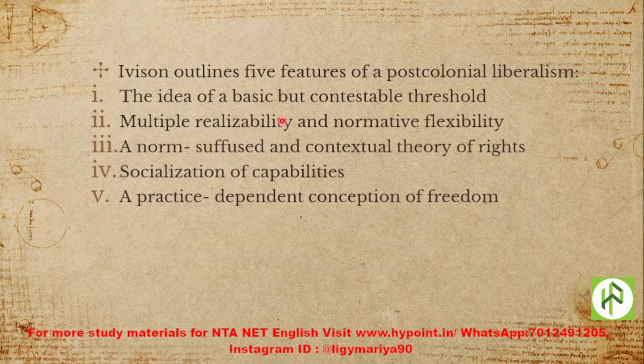A norm-suffused and contextual theory of rights. Okay, so there will be a theory of rights which is contextual and norm-suffused. And socialization of capabilities. Okay, a practice-dependent conception of freedom. So freedom is not something that is taught, but it will be practiced, a practice-dependent conception of freedom. So these are the 5 features of post-colonial liberalism, which will make possible the coexistence between indigenous and non-indigenous people in an integrated society in modern times, all put forward by Ivison.